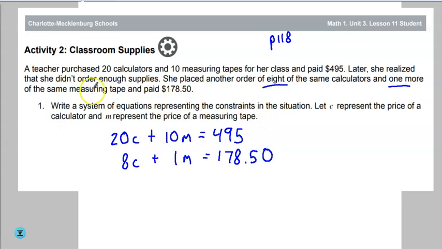So this is called a system of equations because it consists of 2 different equations and 2 different variables, and with that we can figure out the cost of the calculators and the cost of the measuring tape. Remember from the lesson we did at the beginning with just graphing, if we only had one equation there would be a lot of different possibilities. But once you get 2 different ones, then you can look at the intersection.